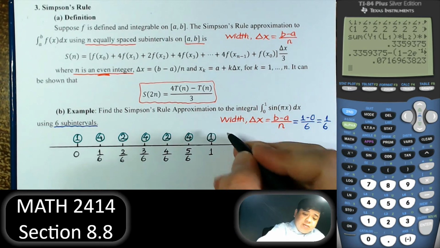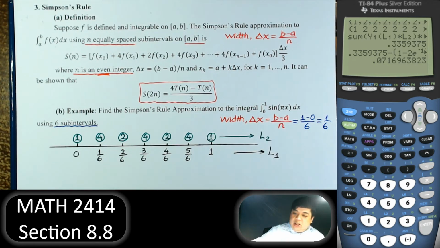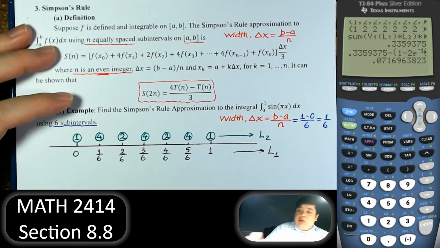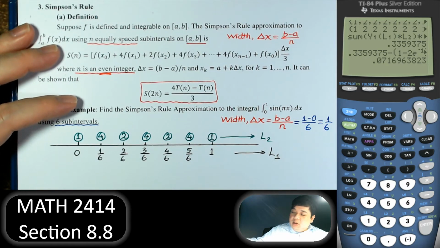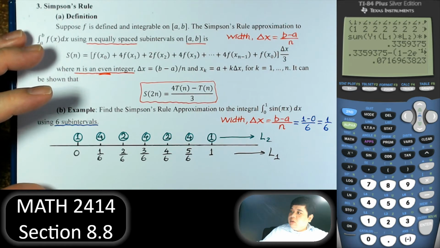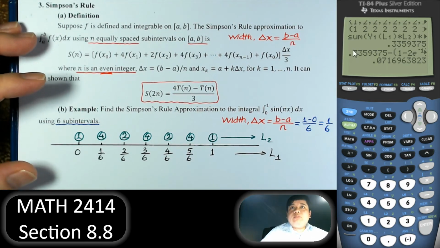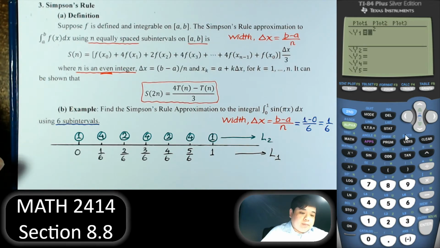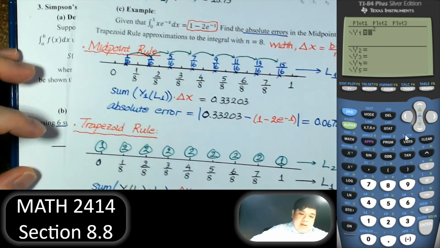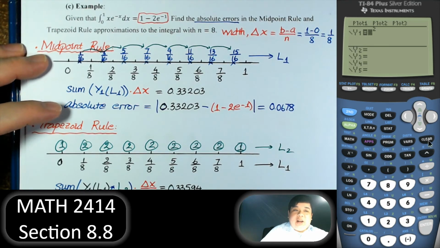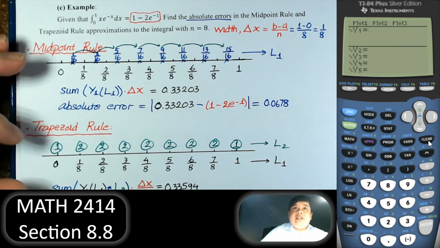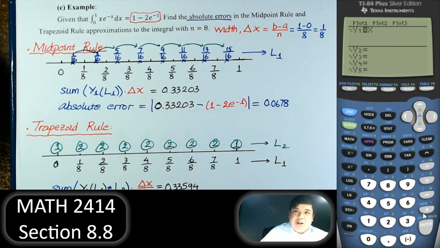So anyway, I store that into L2, and then still the same thing though. Right, I need to go back to the previous example because I forgot to write up the y1 on the previous example. It has to be x e to the negative x. Sorry about that. So don't make this mistake. Make sure you enter the function.